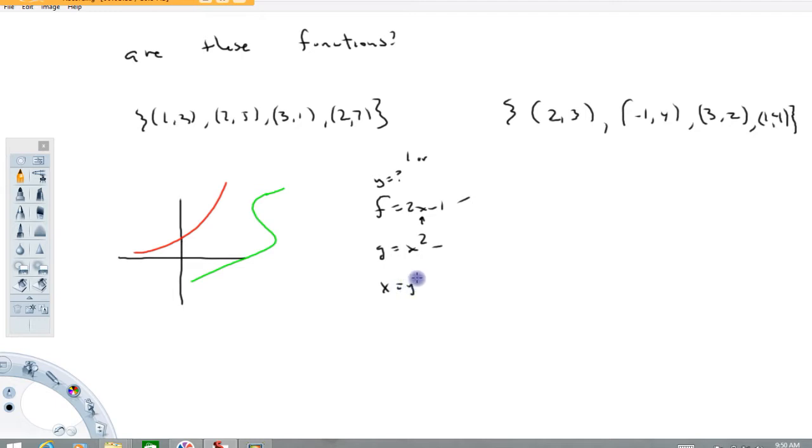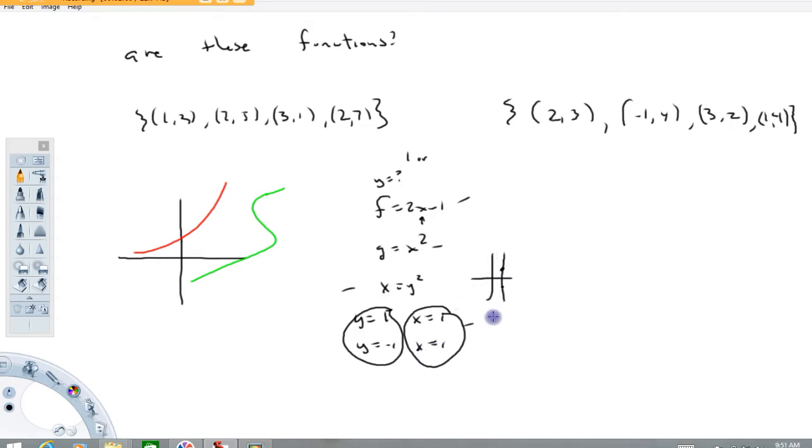But something like this, x equals y squared. This one right now, notice that if y is 1, x could be 1. But if y is negative 1, squared, x would also equal 1. Here's a failure of the function test because you have the same element in a domain going to two different values in the range. So this would be a failure here, right? And notice this would not pass the vertical line test because if I were to graph it, it would go through (1, 1) and (1, -1). So it would touch twice.